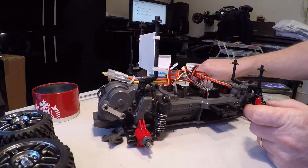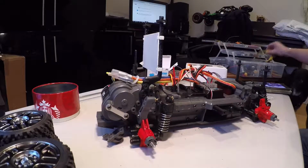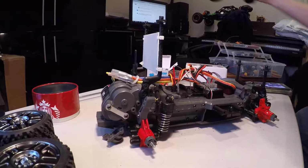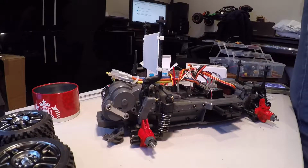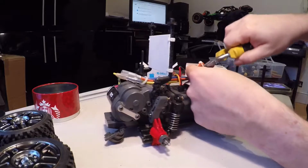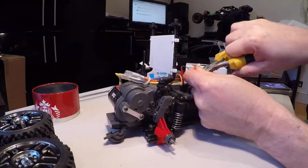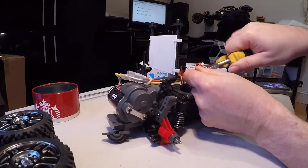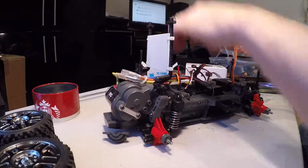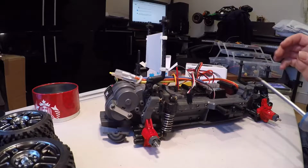Okay, now for the rest of the disassembly. I know that I'm going to be taking this servo out, so I'm just going to remove the tie wraps. That's it. And let's just get the front end apart.